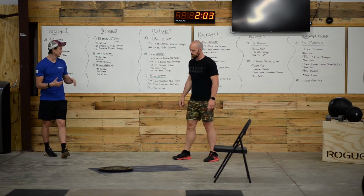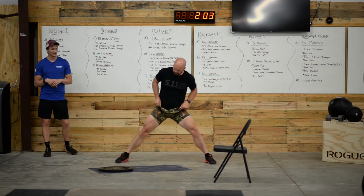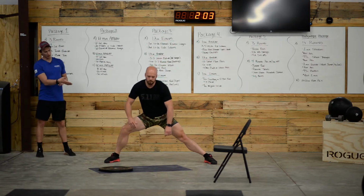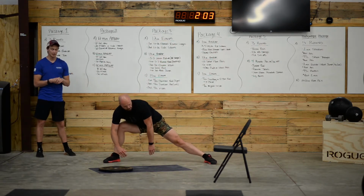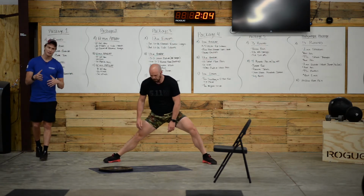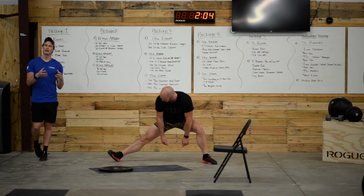Now the alternate to that is going to be the side squat. So if you take a wide position, you're going to sink into one side, driving your knee out, keeping your chest up. If you notice, the opposite leg stays nice and straight. And if you need to, you can release the foot to add a little bit of mobility if getting in that position is not quite as comfortable as it should be.